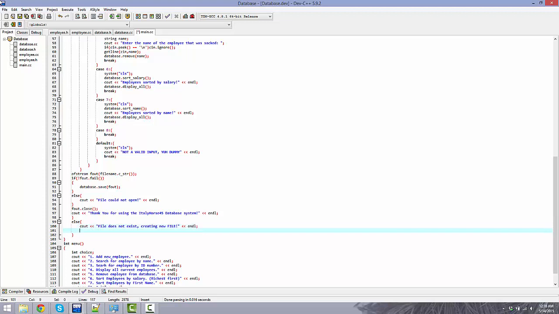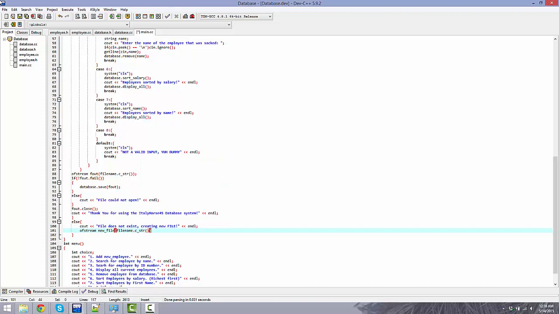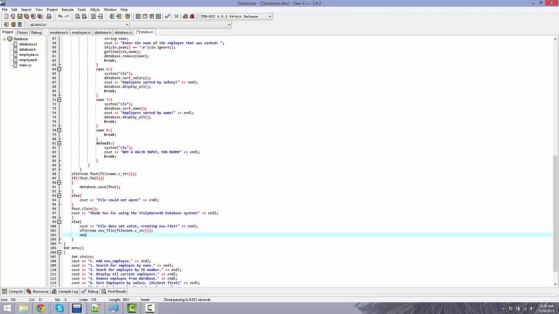There we go. So here we're just going to do an ofstream new_file, filename c_str. New file dot close.